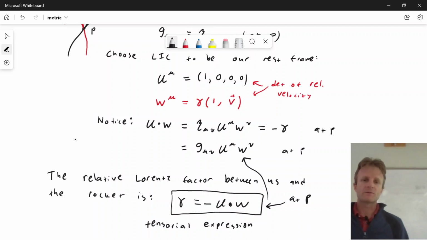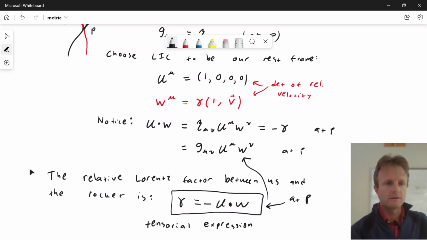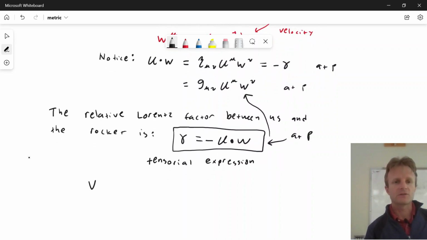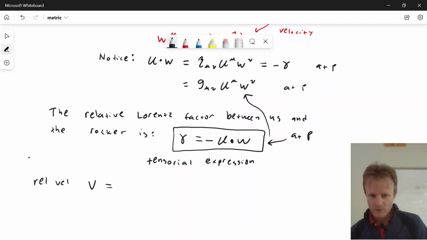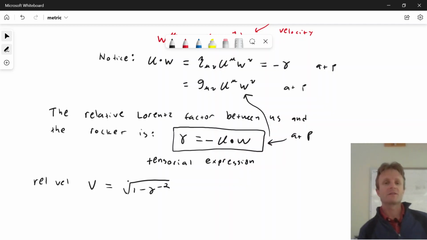And it tells you that someone on one of those world lines who went and measured the velocity, ignoring gravity, right? This is just local at a point. You can't detect gravity, right? So ignoring gravity, that person near that black hole just measures the speed of the asteroid going by her or whatever. And the result of that measurement mathematically will be given by this dot product between the four velocities. So you can use GR to predict what that measurement would be. And I guess I should say relative velocity then is just however it's related to the Lorentz factor, square root of 1 minus gamma to the minus 2. But the Lorentz factor gamma is easier to think about because it has the nicer formula. So we usually talk about the Lorentz factor between two bodies, not the relative velocity.